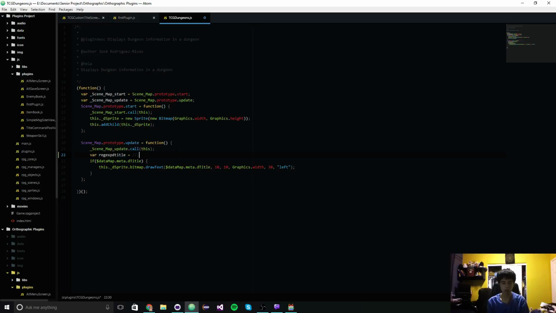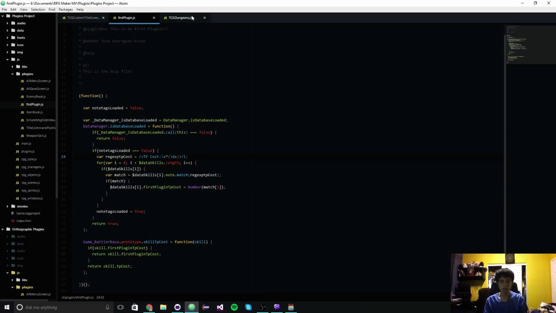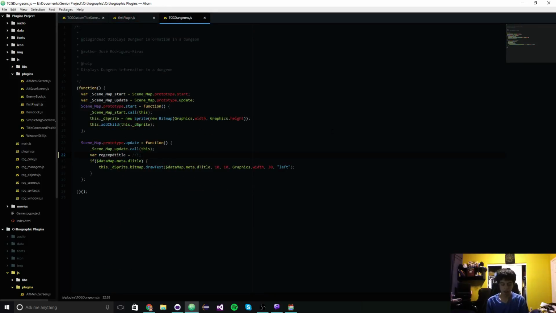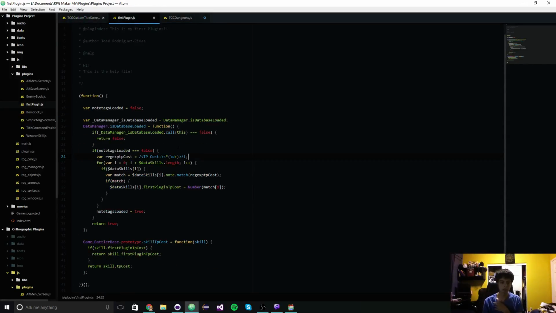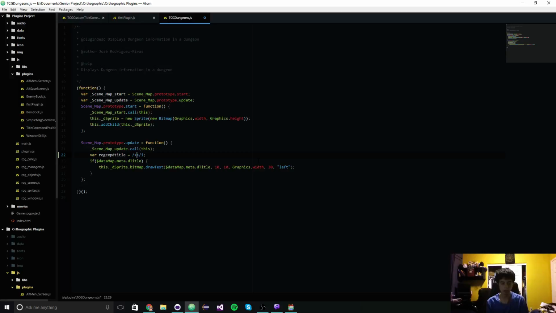So a regular expression is not just in JavaScript, but in JavaScript you can declare something as a regular expression. It's how you match patterns. I put these opening and closing forward slashes to denote a regular expression. And this i here means case insensitive. So I want dtitle, and then I want spaces.